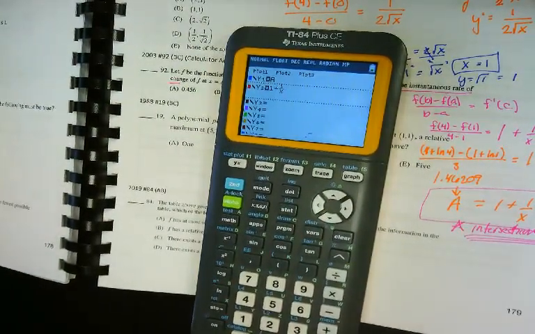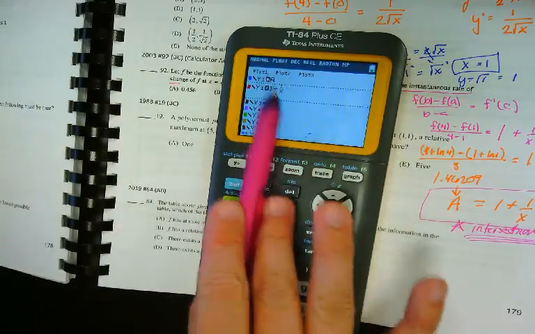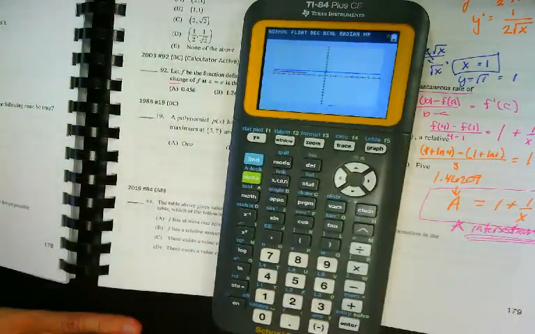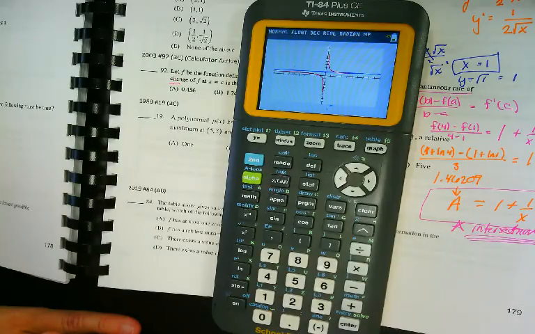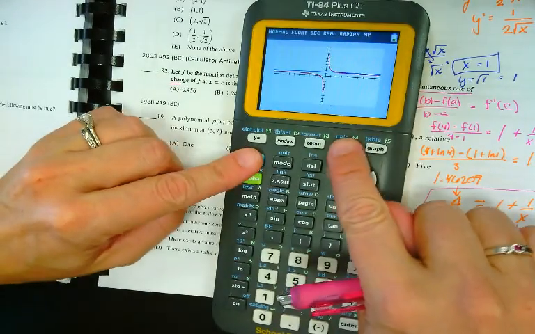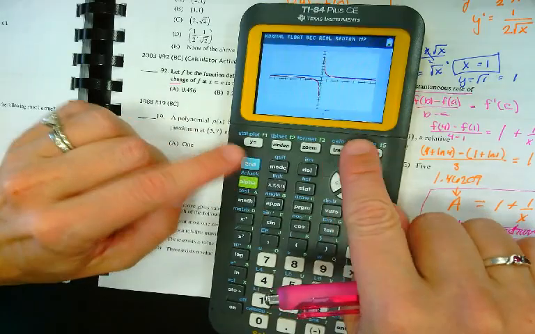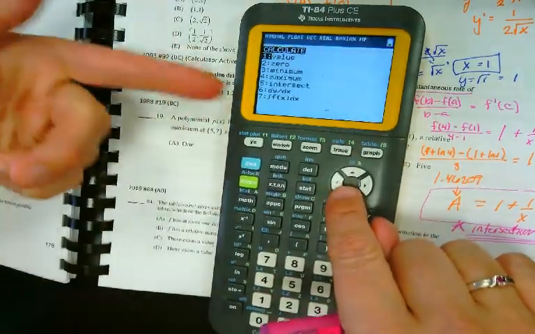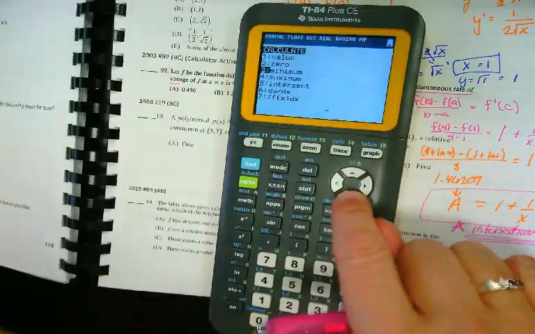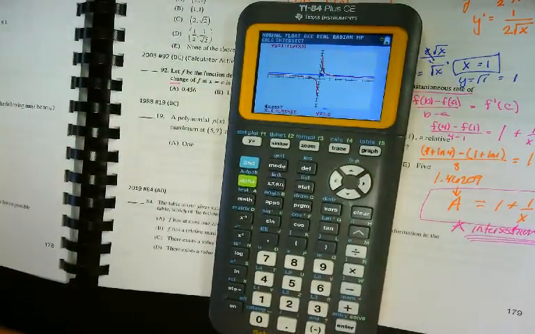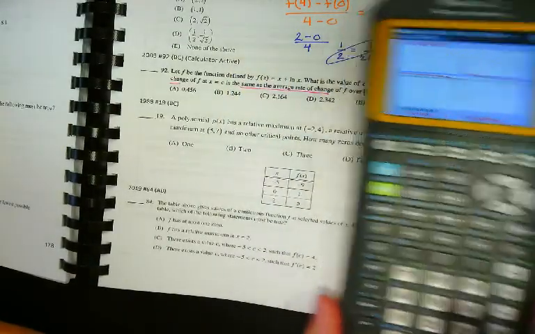Okay, so in the calculator section, anytime two things are equal, you're graphing both sides and seeing where they intersect. So I'm just going to start on zoom 6. If I look at all these choices, they all fall in the 10 by 10 window. And then I'm going to get the intersection. You all have used intersection before. Second trace, intersect. First curve, second curve, take a guess. And it should tell you exactly one of these points.